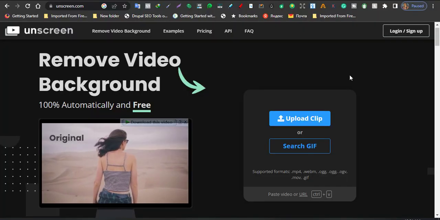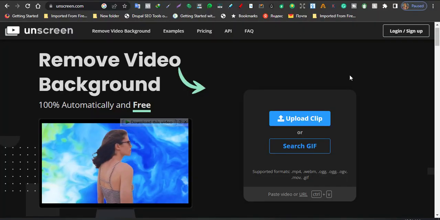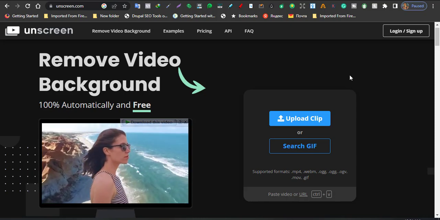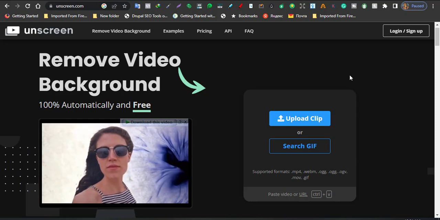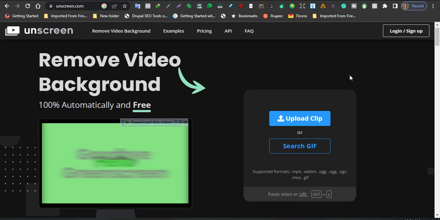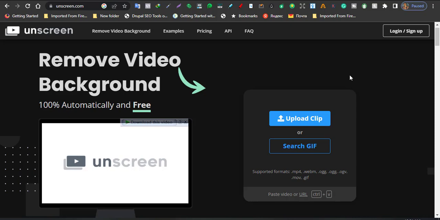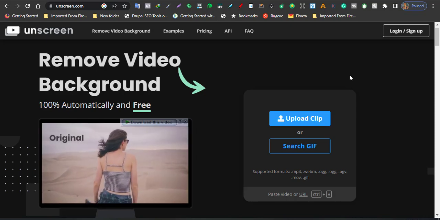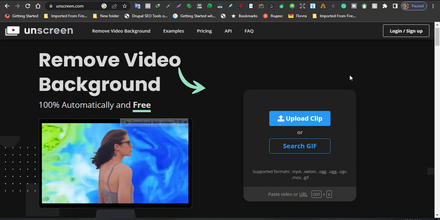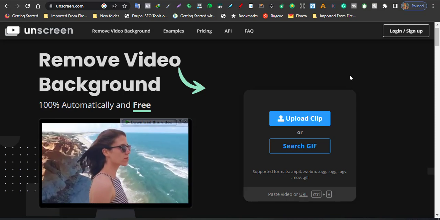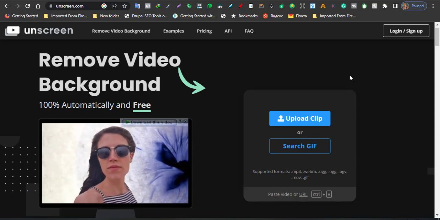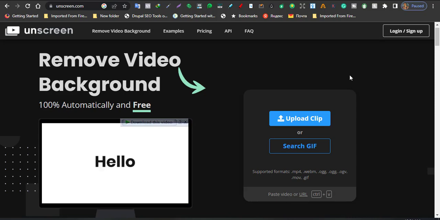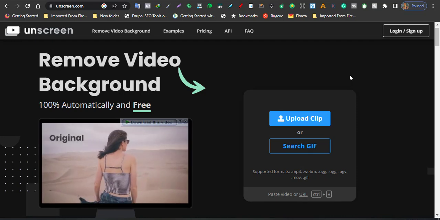In a previous video, I showed you a tool that you can be using to remove the backgrounds of your image, and this was an app that's totally free of charge. Now, in this particular video, I'm going to be showing you a really cool tool that you can use to remove video backgrounds. If you have any video that you would love to remove the background and even replace it with another background, then this is the tool that you really need to consider.